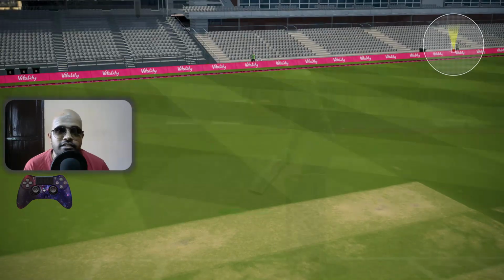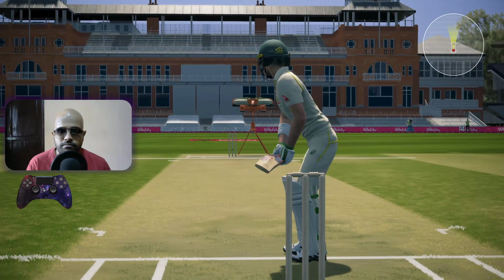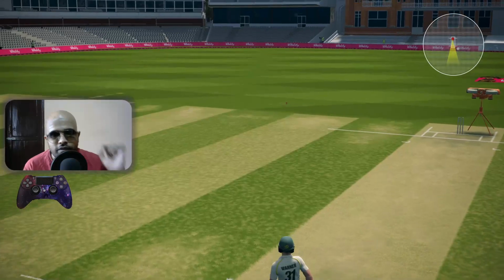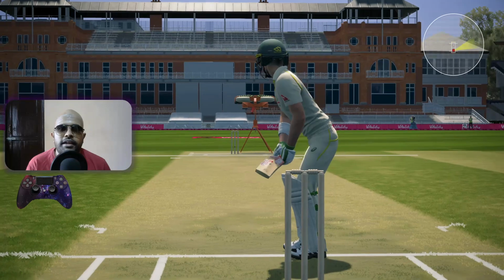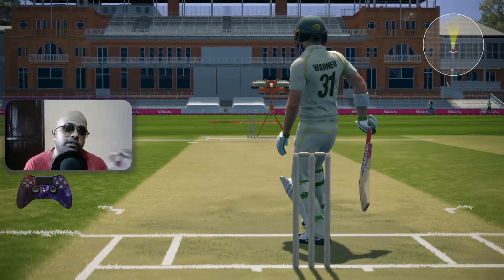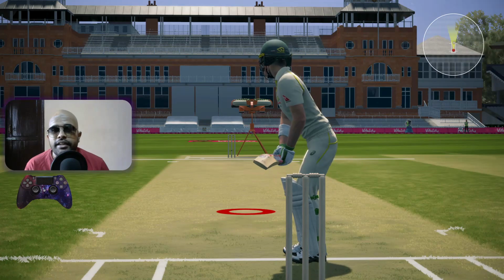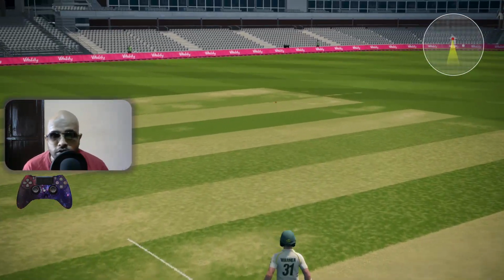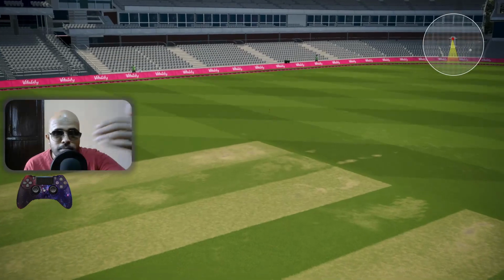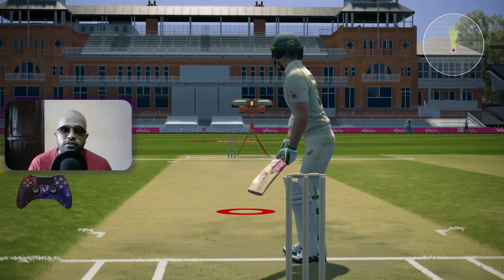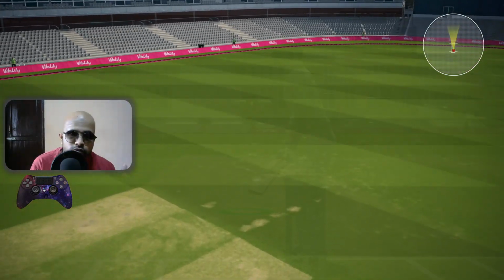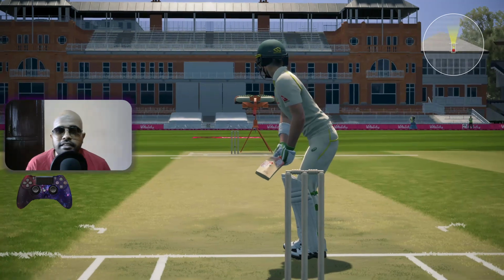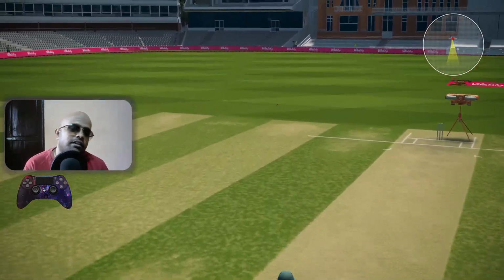See that shot? The first shot which I hit in the cover region. So with Warner animation what you get is a very disciplined player. I mean, in regards to limited areas. I'm not talking about the areas where he can score. It's about the area where the ball pitches. He can only play so much, you know. If you are aiming beyond that, then the chance of edging gets very high with Warner animation. But the crisp and crunchy shots you get with his animation is something which is so good to see.